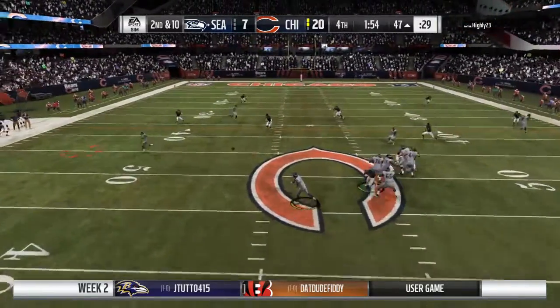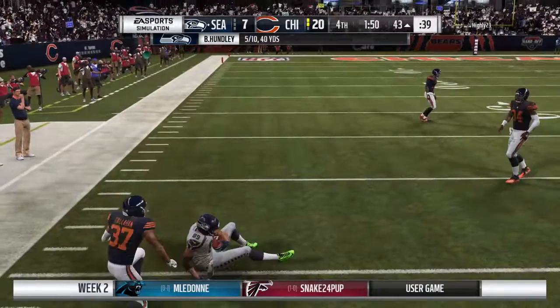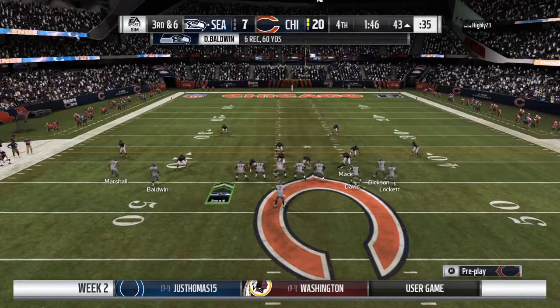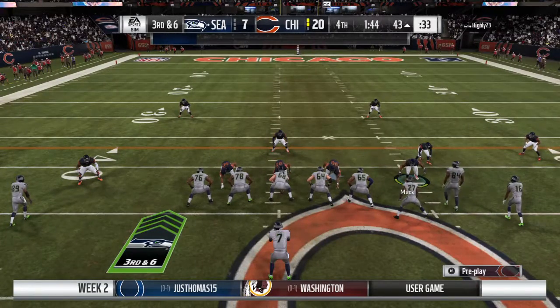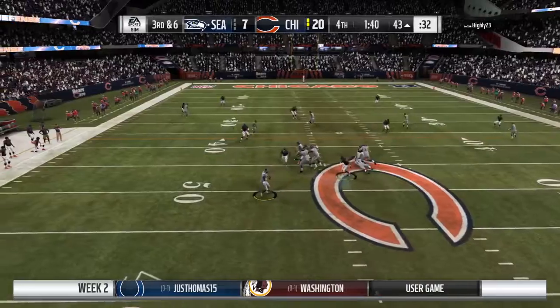But they were in zone defense. And what are the advantages of being in zone? Eyes and reaction. Eyes plays, meaning all eyes are on the quarterback and able to react when he throws the football and rally to that spot, and that's exactly what happened there. Able to get there and knock it away.